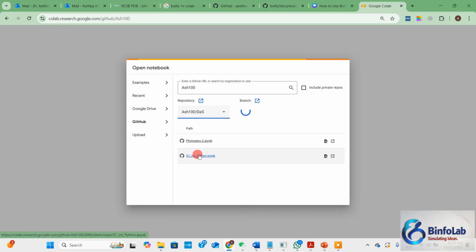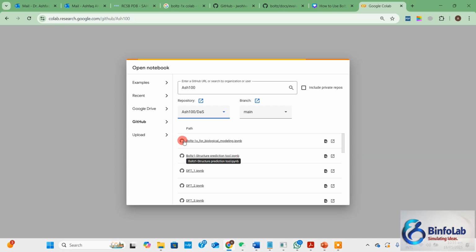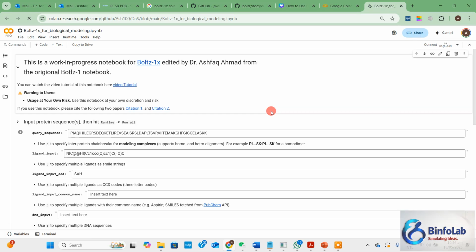Once you click here, you will see the Boltz-1 structure prediction tool. That was the previous one I had covered before. Today we are going to cover Boltz-1x for biological modeling. Now click here.